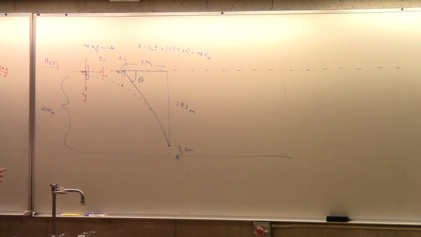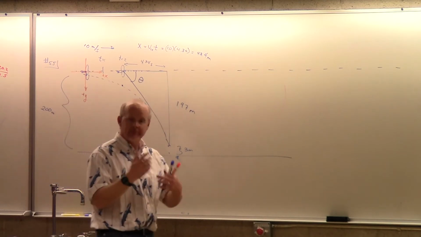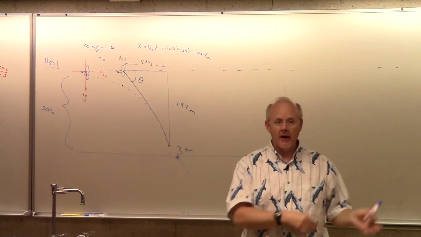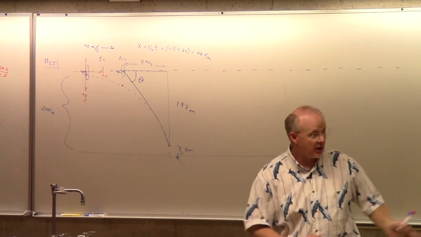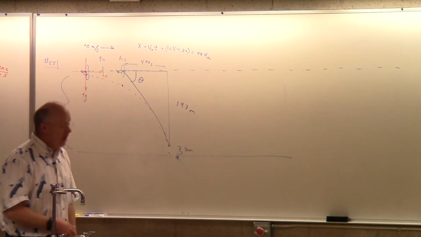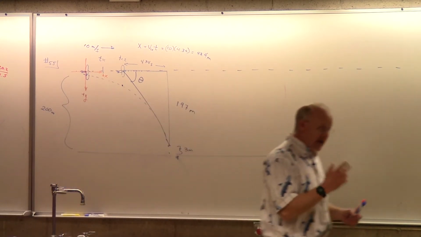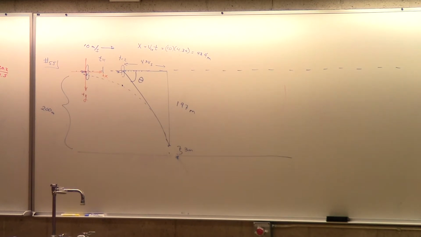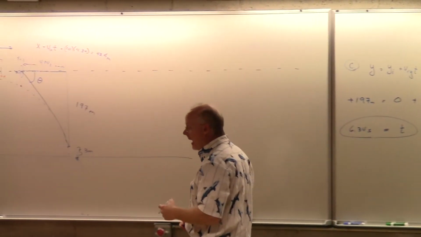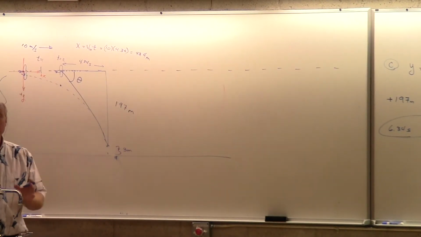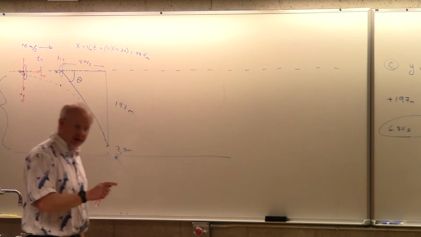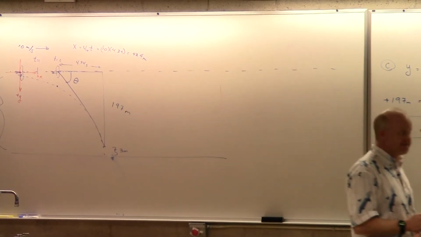So again, this particular one, time is what we call the independent variable. Everything marches with time. The X motion, the Y motion, all things are happening as the clock is running, as time is going along. Which will allow me now to do this last part of the question, C, or A, going in reverse order here, is what is the speed? Now, they were nice to me and said it's going to be a constant speed. So I can just do the whole distance divided by the whole time, right?